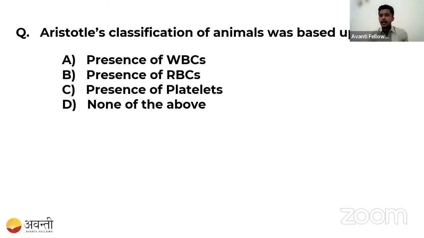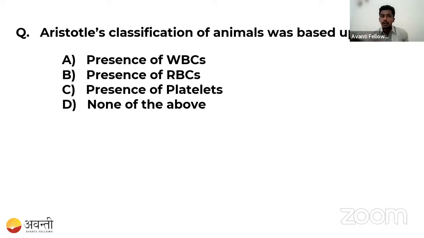Now, coming to different types of classification, we have three different types: the artificial system, the natural system, and the phylogenetic system. Okay. Coming to artificial classification, one of the earliest people who did the artificial classification system was Carolus Linnaeus. It is based on morphology alone. So you see the morphology of an organism and consider whether it is a tree, whether it is an animal, whether it is a crawling animal, whether it is a limbed animal. Okay, something like this.